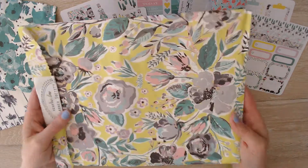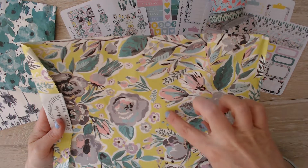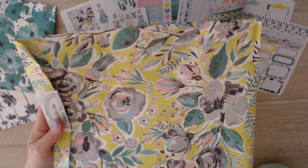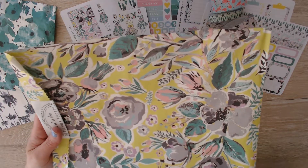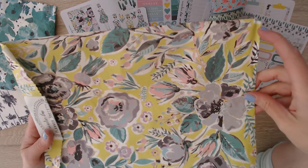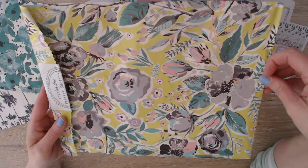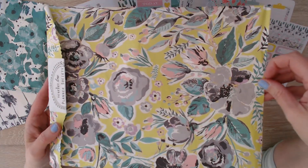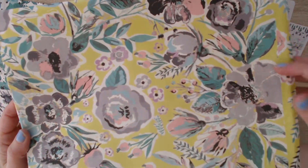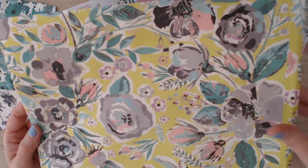Onto the regular kit. This is the bag that the kit came in. It shows you all the colors for this month's kit with the chartreuse, this lilac, two tones of gray, actually three shades of green in there, and a couple of shades of pink. The green, the pink, and the chartreuse are kind of the dominant colors. But this floral is amazing, spectacular, beautiful. I know last month I used the bag quite a bit, and I can tell by looking at this bag that I will be using it a lot too. I like that you can hardly see the seam because they pattern match it so well — really nice quality.